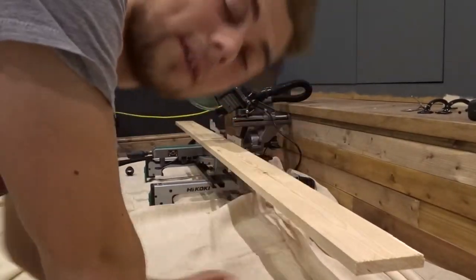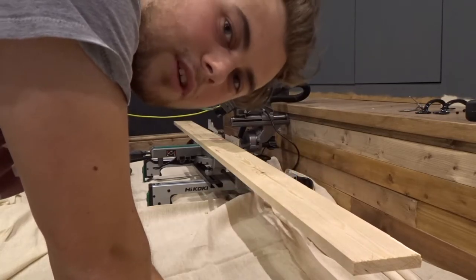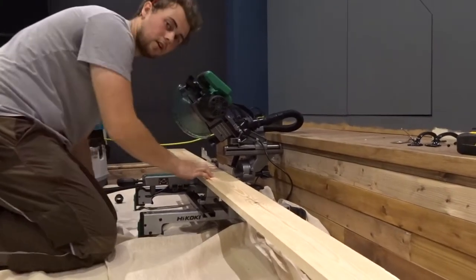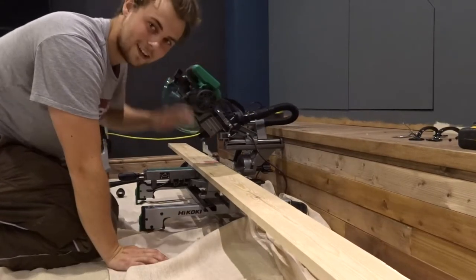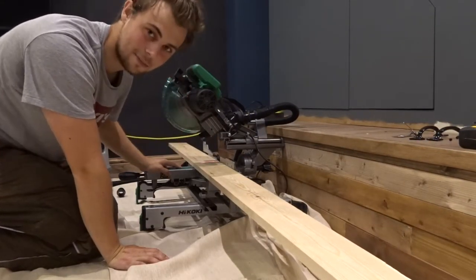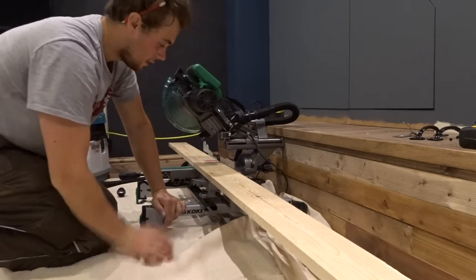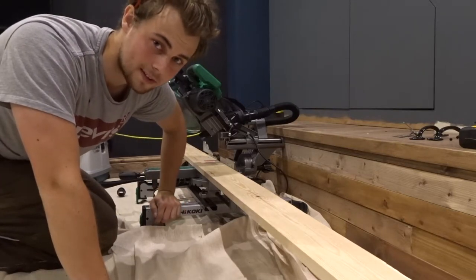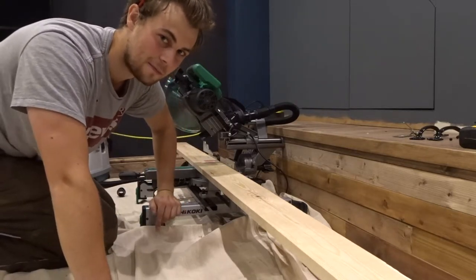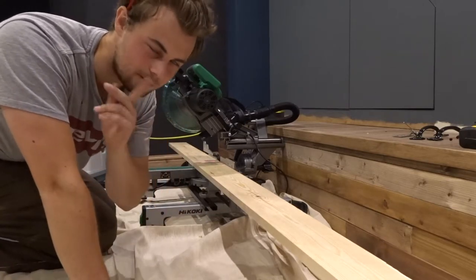Right, so I've managed to square it up. I need to cut the cross members to give it strength, pretty much. This front sliding saw — 216 blade, came with a stand — I'll tell you, this was one quarter of a mental breakdown. The other three quarters you'll see in later videos, but for now, hush hush.